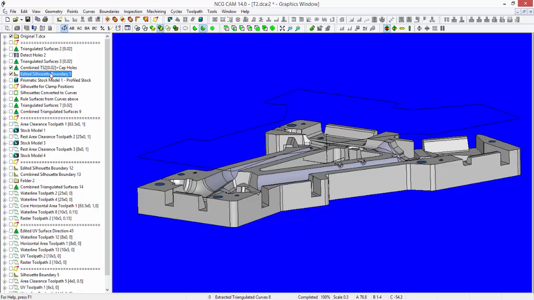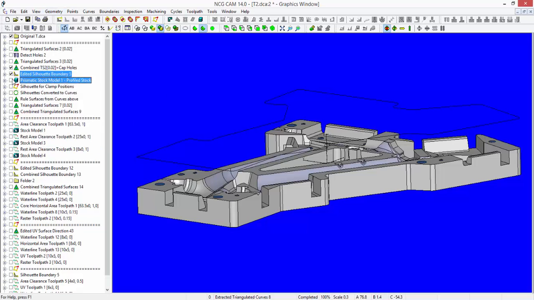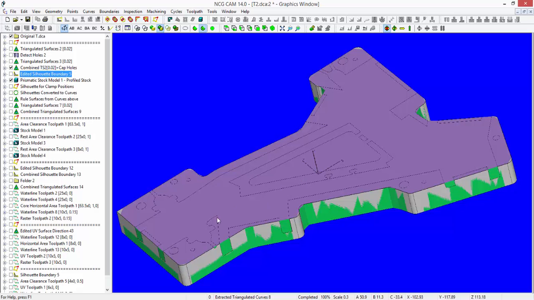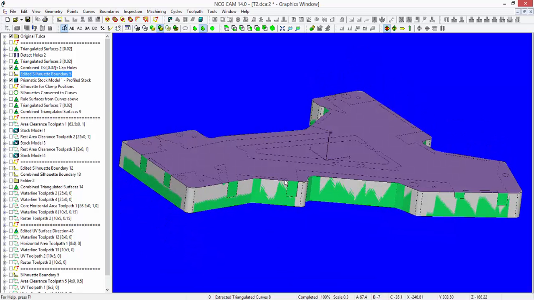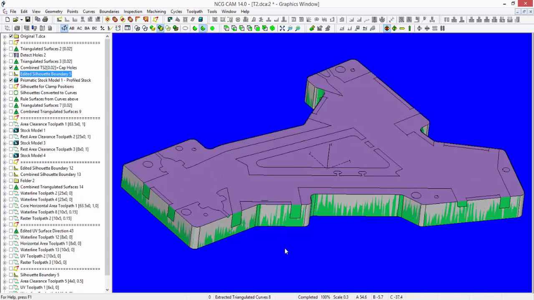If I take that outside boundary item and go to geometry, I can then create a prismatic stock model. So this is a representation of the stock that's going to be presented to me for machining.